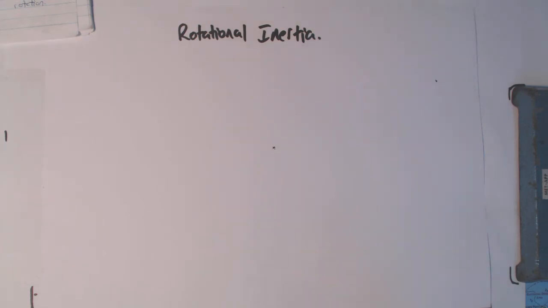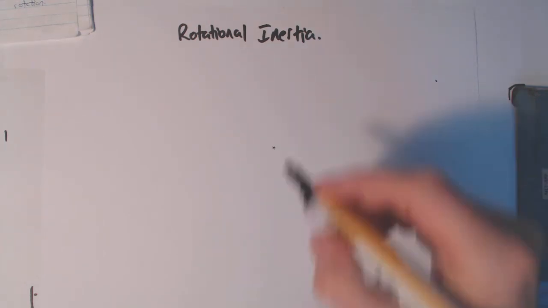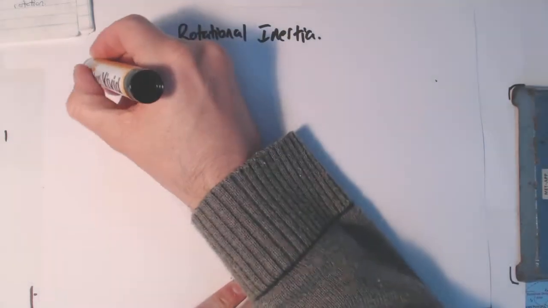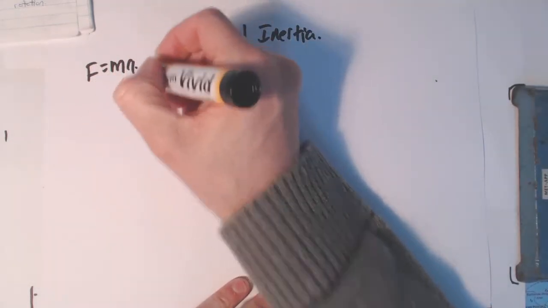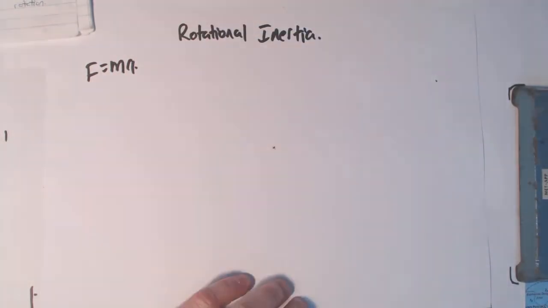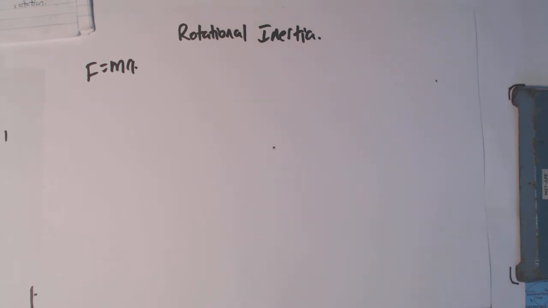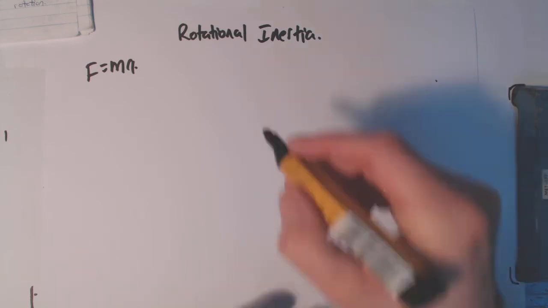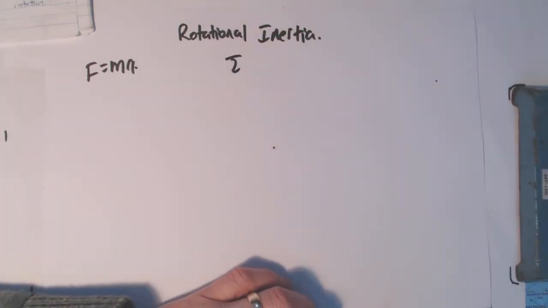Alright, now we have learned a little bit about torque, and remember that equation from year 10, F equals ma. Or, what we were basically saying was that force equals mass times acceleration, acceleration equals force over mass. Now we've got a similar equation in the whole rotational scheme of things. We've learned about our torque. We've learned the fact that it produces an acceleration.